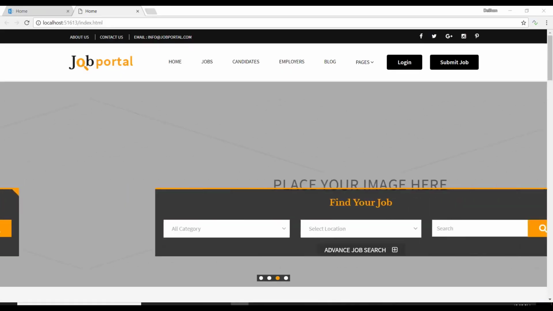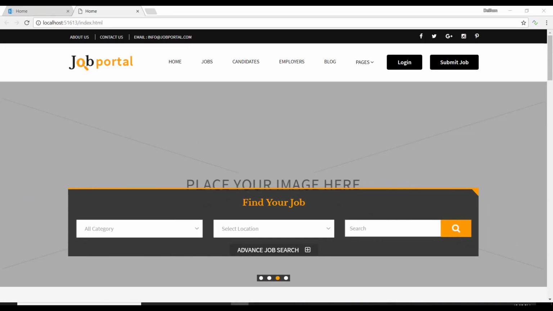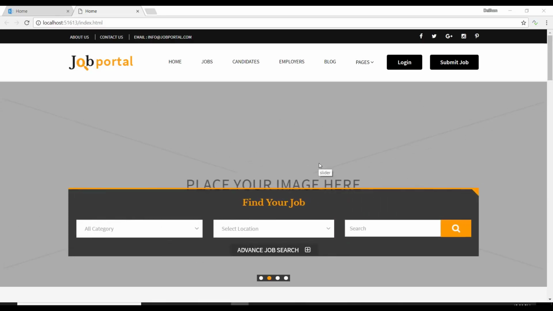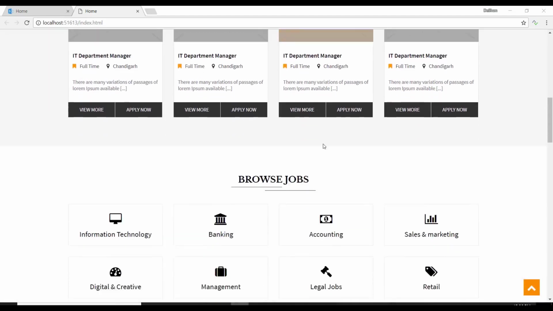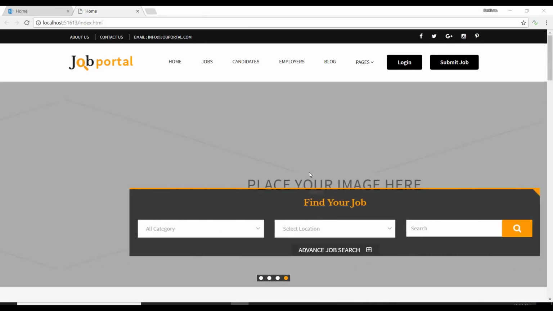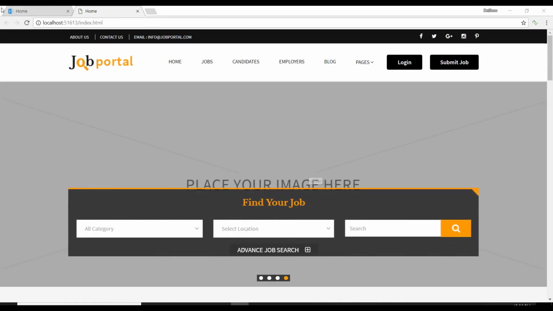Okay, so in this video, we're going to walk through the process of how to integrate a jQuery plugin with AngularJS inside of SharePoint. Picking up where we left off, building out our homepage for the new job portal site, this is the default design, or the mock-up design, from our design package. And here you see the carousel, which is the web part that we're going to build out today.